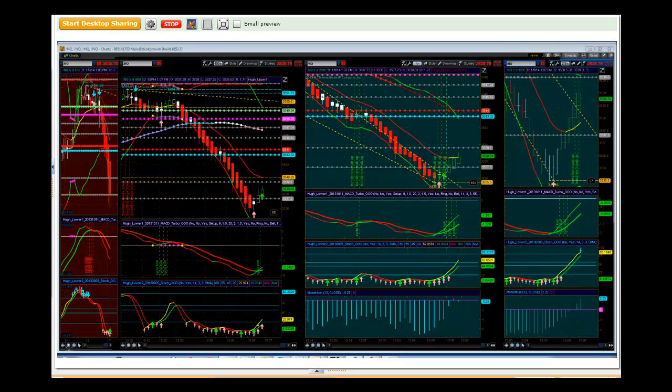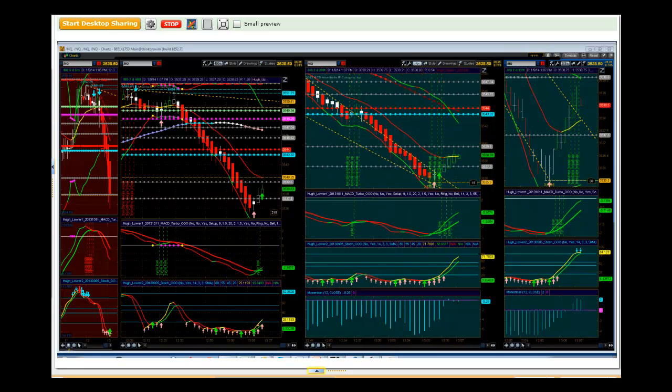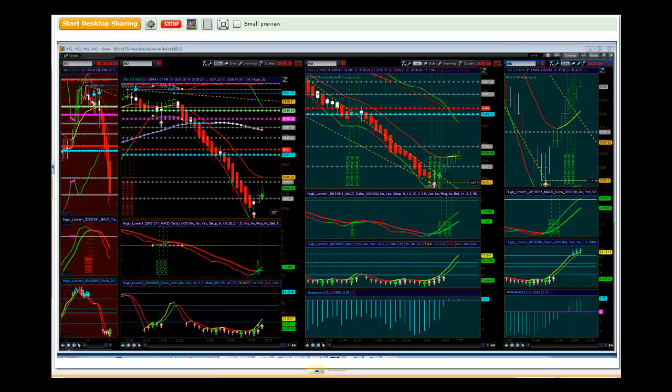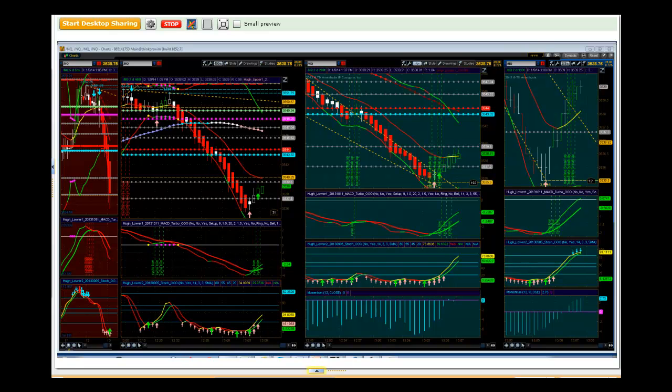So what you're seeing now is our trading platform, and this is my setup for my day trades. I've been trading for over 30 years, ran a pretty large trading group, one of actually the largest oil trading groups in the world for about 10 years. I started developing my own system about 3 years ago, and teaching and educating people on trading. One of my specialties is options, and weekly options is something I really, really like.